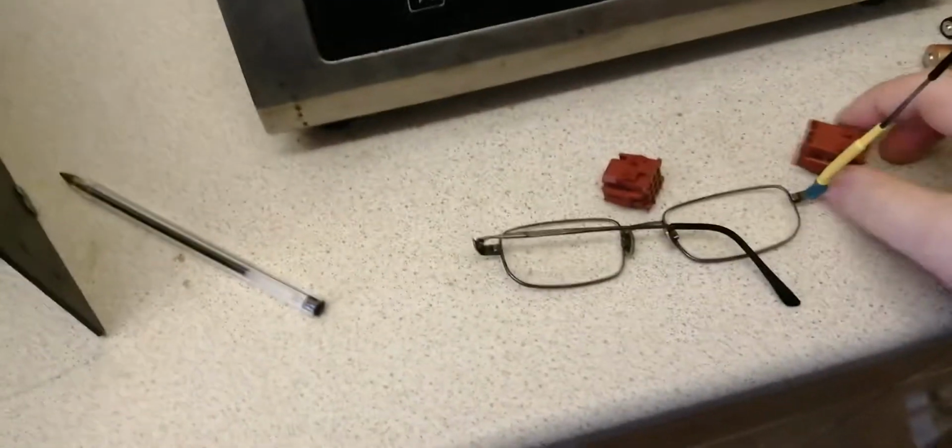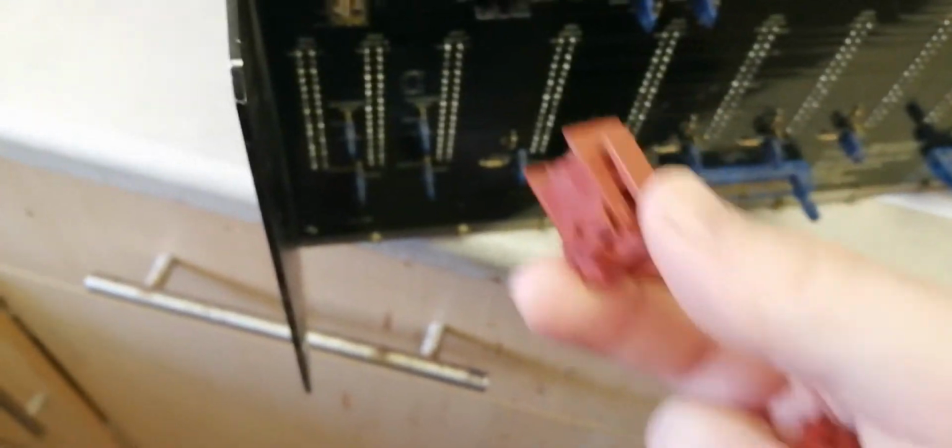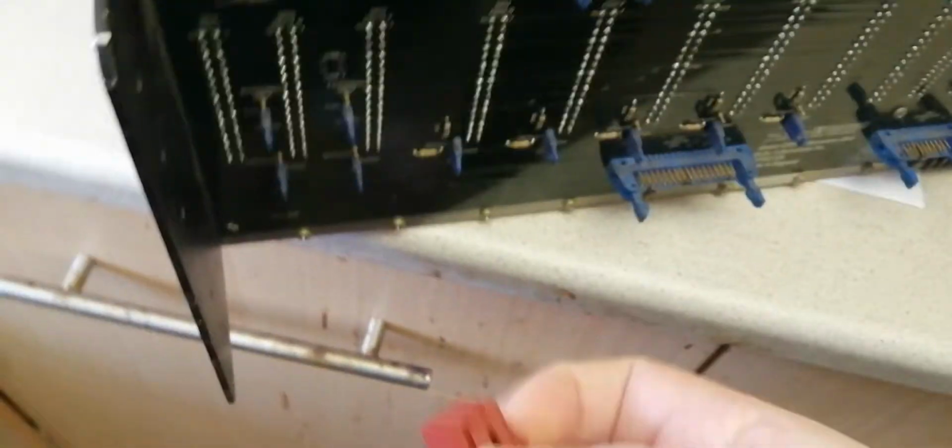Just arrived. Last time I got the wrong type, because that doesn't go on there. Yeah, it's this one.